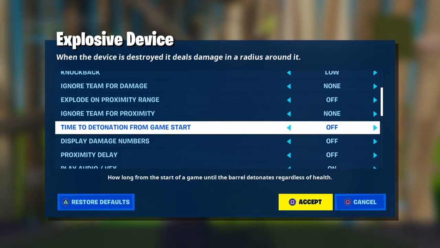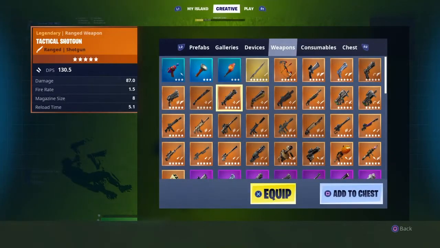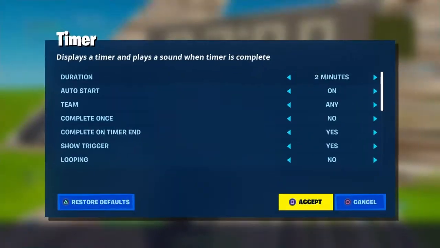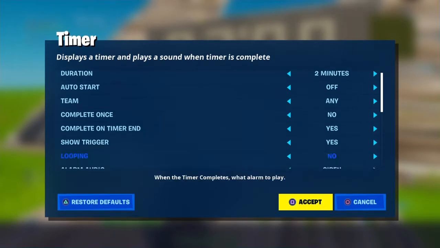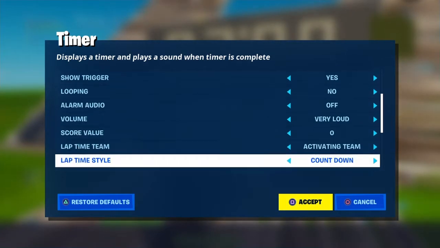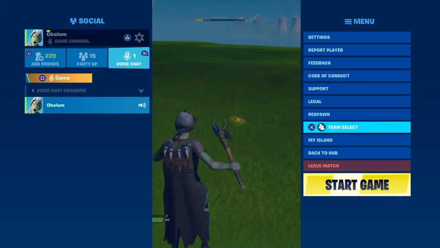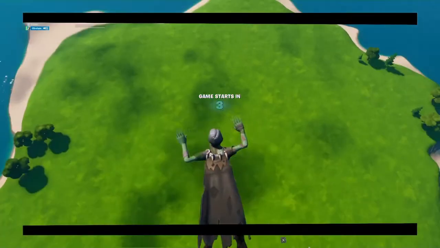And then okay, so let's do this real fast, and I'll show off these two real fast. First I'm gonna grab a gun, and then I'm gonna drop it on the ground just so I can pick it up and kill the sentry. And then another thing, I have to change this so that the auto start is off. And then I just want to make sure that you could change whether or not it has an alarm audio. I'll have that off just for our purposes. And then alright, so that's changed, that's on the ground. Let me start the game. Let me show you guys these two right here, and then maybe I'll show one more example.